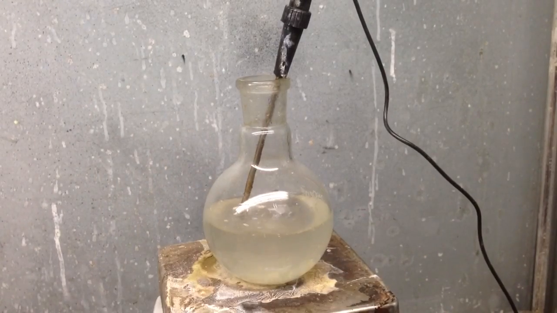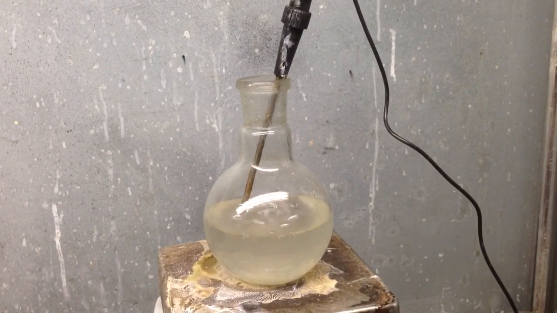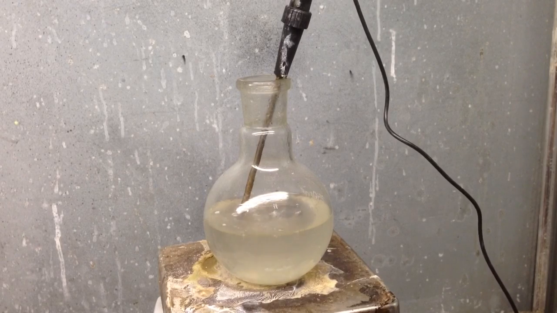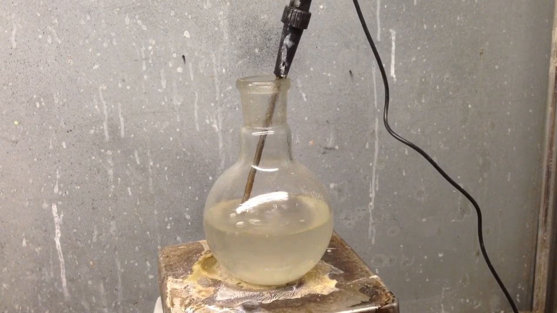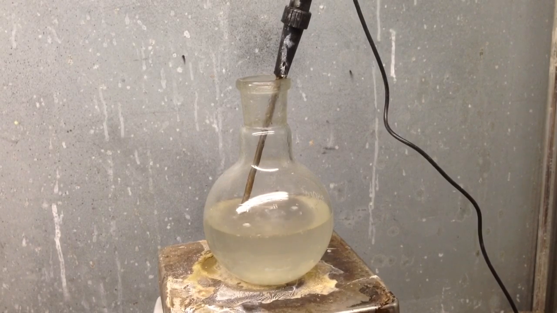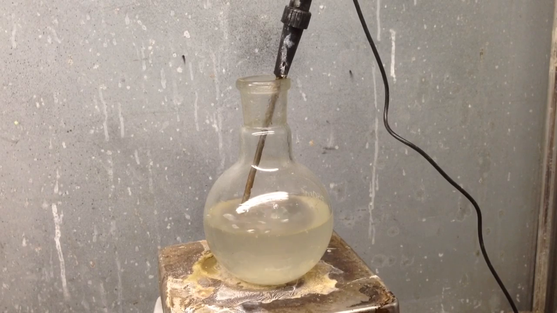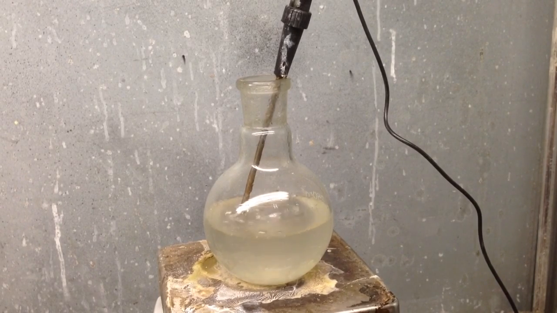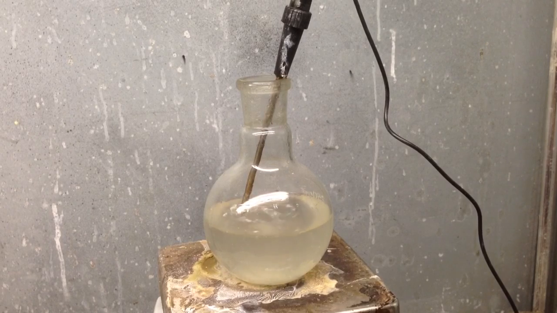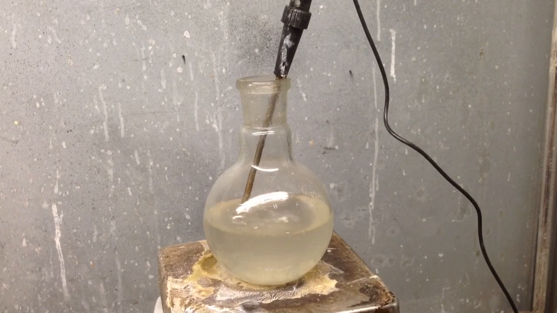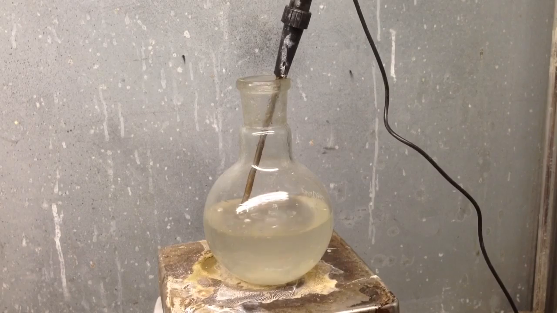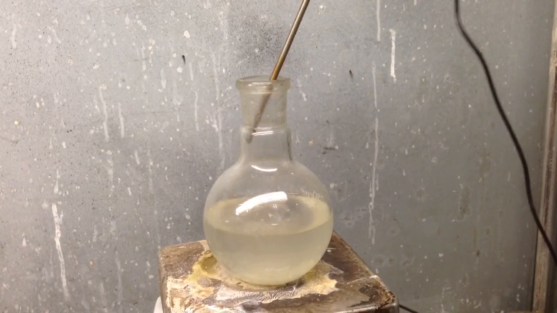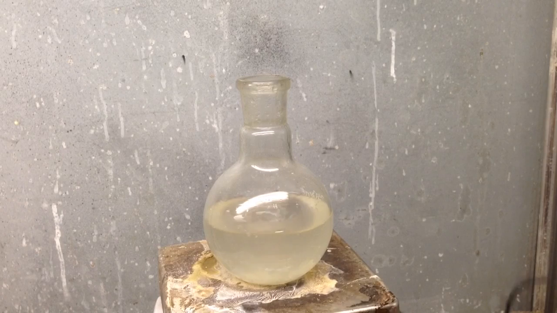The neat thing about this stuff is you can actually cure it with carbon dioxide gas. So you can make a shape, whatever shape you've got to make, or form it into the inside of your foundry or whatever. And then you just pump it full of carbon dioxide and let it sit for a little while. And the brick will actually cure slightly. So it will hold its shape. And then you can go ahead and fire it and it will get its full strength.